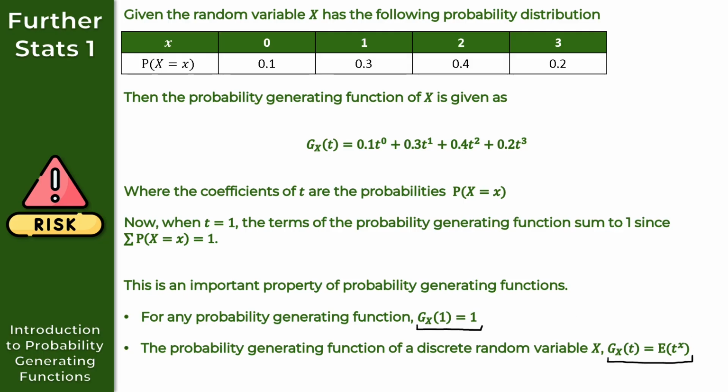Okay, I must say that probability generating functions is potentially one of the trickier topics within Further Stats 1. However, I personally think it's one of the more enjoyable topics within Further Stats 1. It's a little bit abstract compared to maybe some of the other topics, such as hypothesis testing, stuff like that. But like I said, it is personally quite an enjoyable topic. So I am hoping, maybe not necessarily by the end of this video, but by the end of this chapter, you will start to appreciate probability generating functions and their applications.